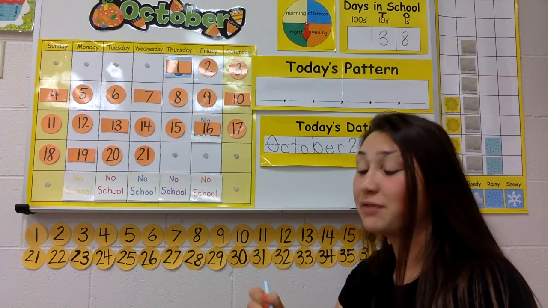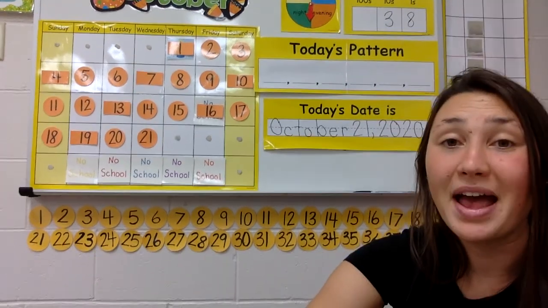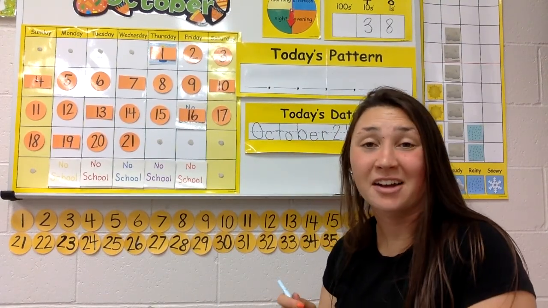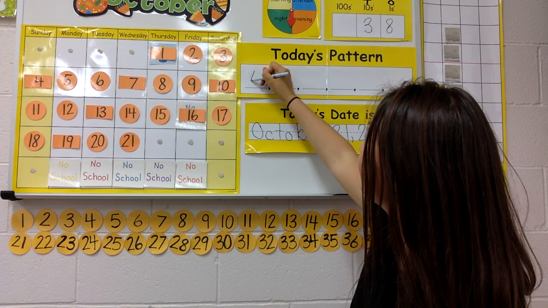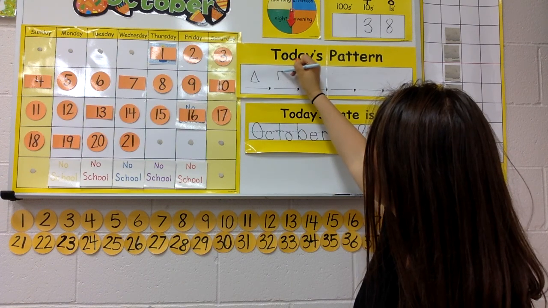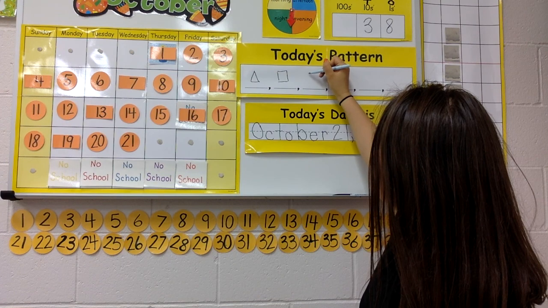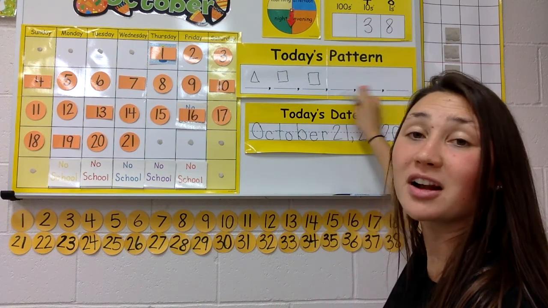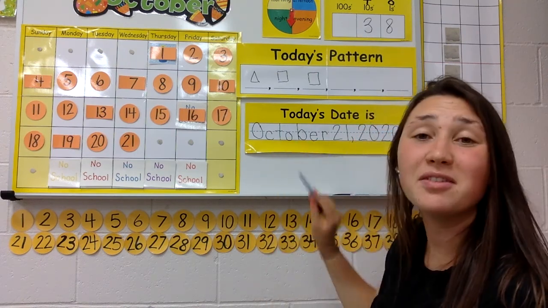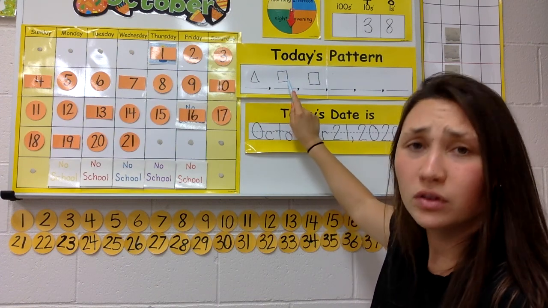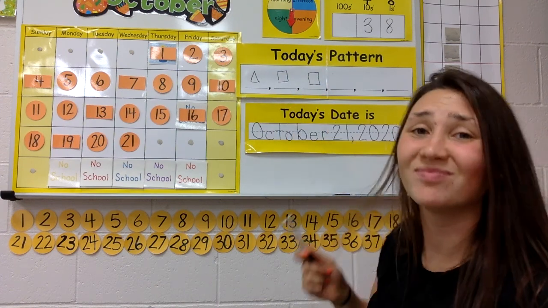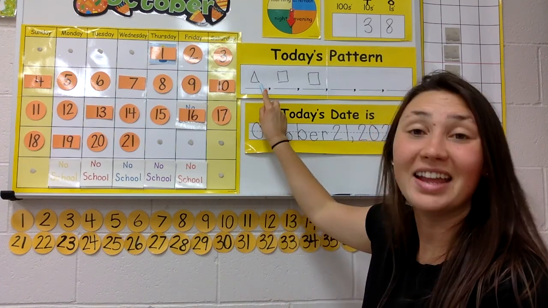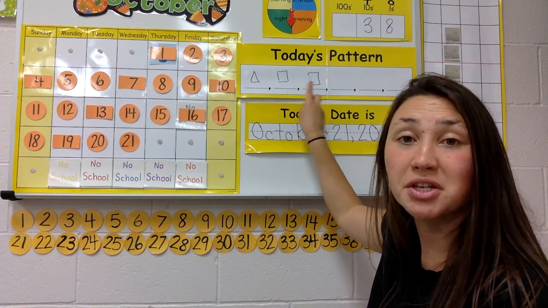All right. If you wrote the date with me, I'd love to see you write the pattern with me today too. So this is going to be our pattern. Ready? We're gonna do shapes today, okay? So you can write the finished part with me if you want to, okay? So say the first part with me, ready? Triangle, square, square. Triangle, square, square. This is an ABB pattern because it has one kind and then 2 of another kind that repeat.